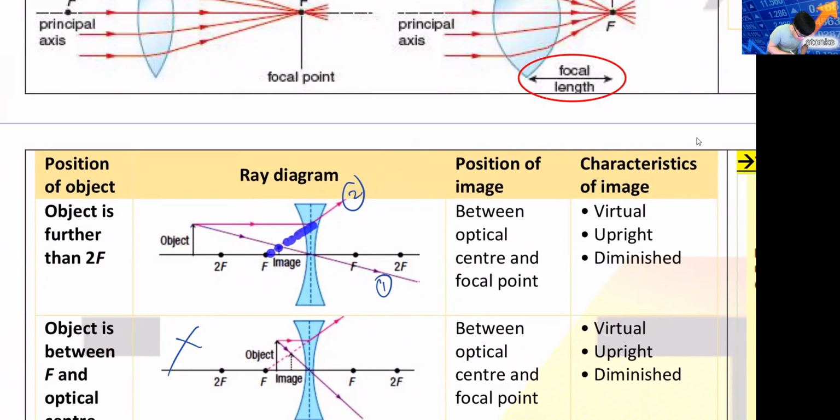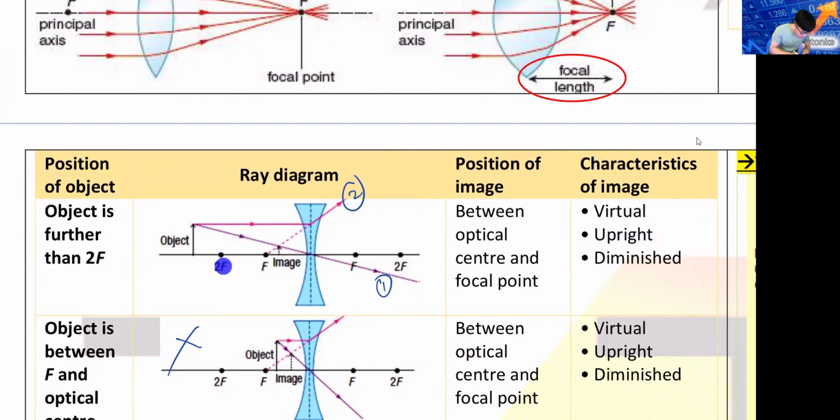This is the reference line, and then you go up. So where do they meet? They meet here. Okay, the pink line and the purple line, they meet here. So you will see a very small image over here. Okay, so let's describe this. Anything on the screen here? No, so virtual. Okay, they are both standing straight, upright. Okay, tegak, menegak, and then they become smaller, diminish.